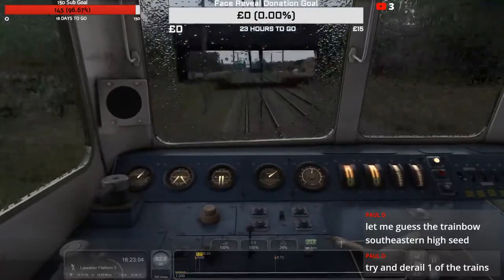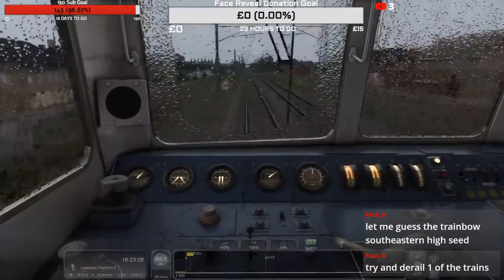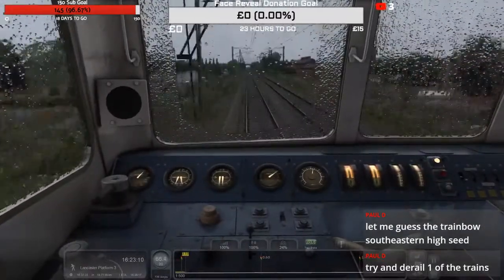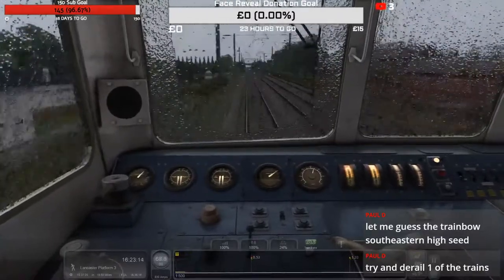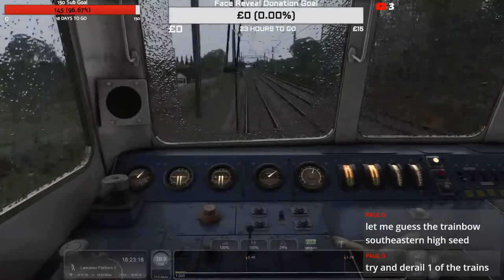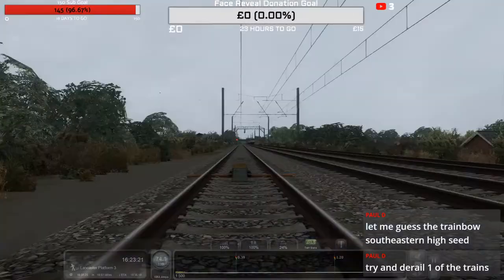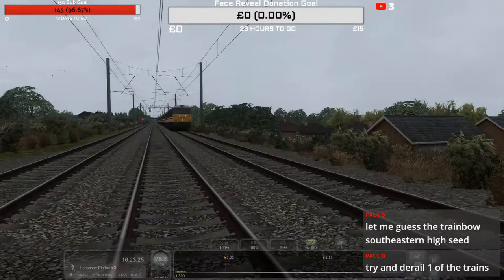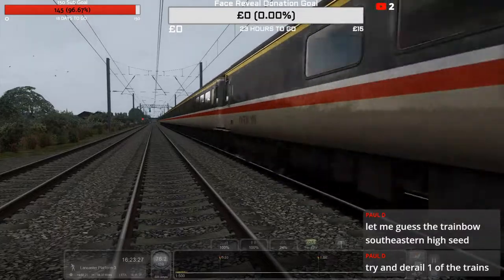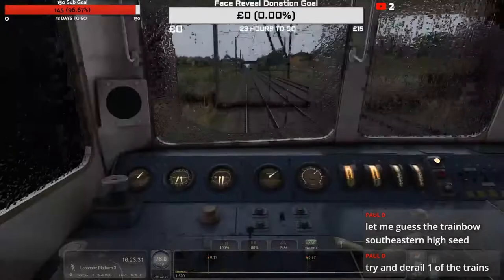Pushing up the main line, West Coast Main. You're limited to 100, by the way. Oh, alright, I'm good then. 110 miles an hour. This wipe is supersonic, which it is. Spitfire. Well, I'm going to watch the stream to watch that.